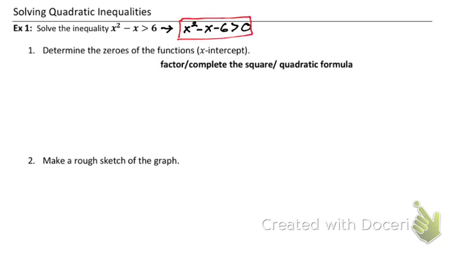Do I need to switch the sign when I subtract 6 from both sides? When's the only time I need to switch the sign? When you divide or multiply by a negative number. Yep. When I'm subtracting, everything stays the same. Do we all agree that these two things are the exact same? Everything's balanced. Everything's still good. This is just a lot easier to work with, and we'll see why down below.